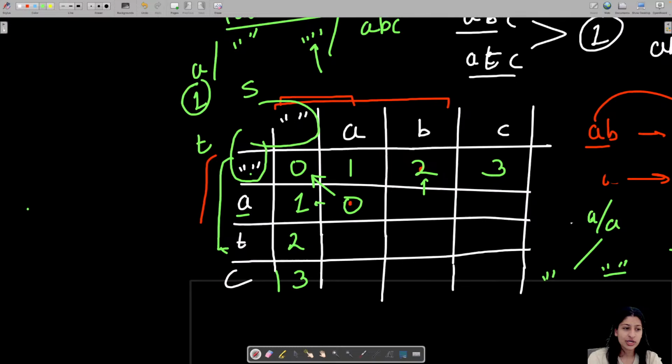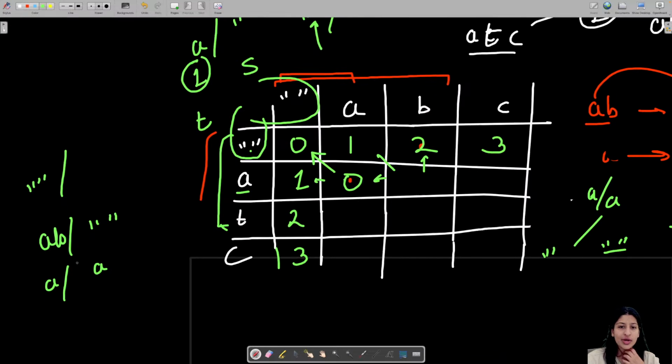So your question is for this, AB, and the T is this. This is what you are getting from here. This tells you what is the answer that you get while excluding yourself, that is for A and A, right? And this tells you that when you excluded both the characters from each string, so here it was AB, now it becomes A, and here it becomes an empty string.